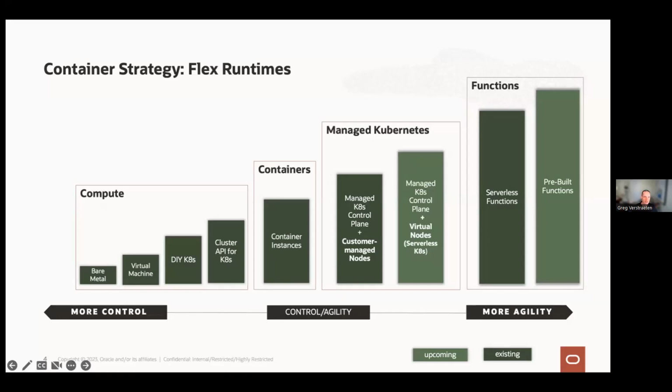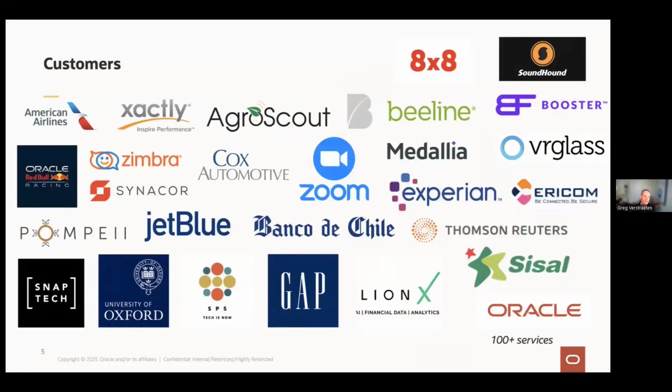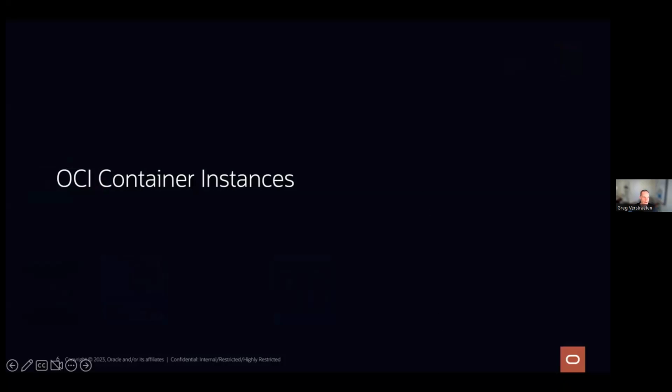And so we have Kubernetes here. As I said, some customers find Kubernetes the best way to execute their containers at scale. But some others would like more simplicity and just have access to a service, give the container image, and it runs. That is addressed with container instances, which we're going to deep dive into today. Many customers use our container services in OCI, and thanks to them we understand their use cases and new requirements to improve our service. So now, Rishikesh, I let you present and deep dive into container instances.